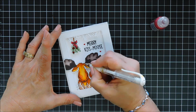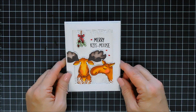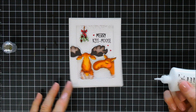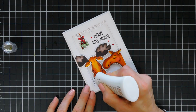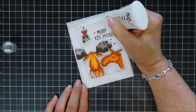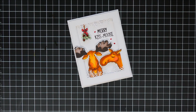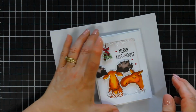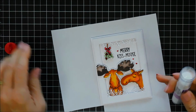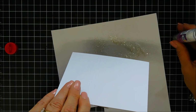So I thought we'll bring in some glitter. And so hindsight, I would have normally did this before I added foam tape behind it and popped it up. But I'm going to add a little glue to my pine needles here. And after I have my glue added, I'm going to go over my glue with my clear glitter. This is kind of like a chunky glitter. This little tube here I just picked up at Walmart. I think it was like 88 cents, but it's the perfect wintry glitter color.